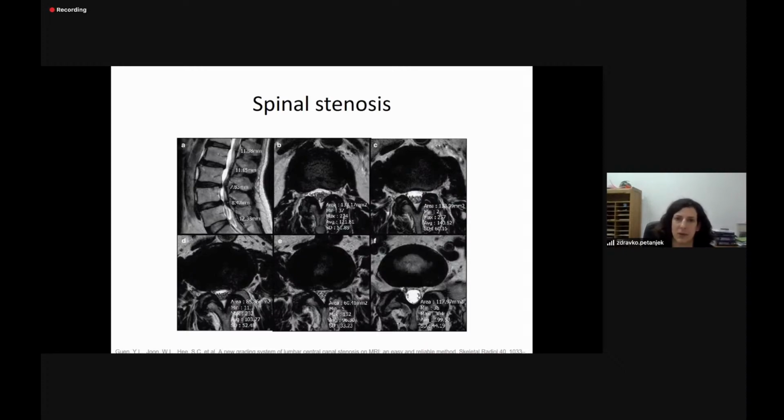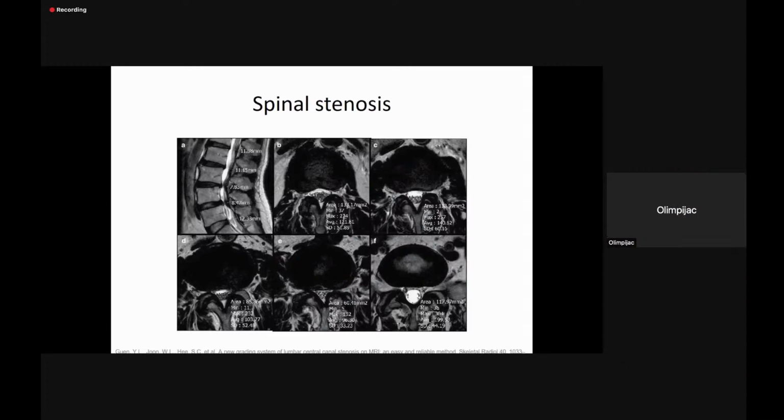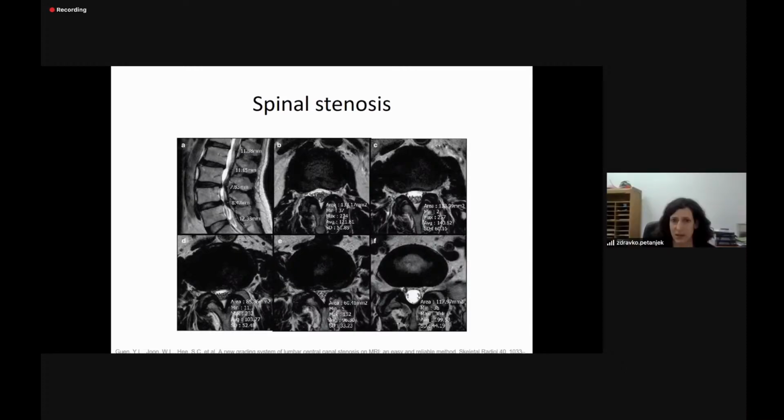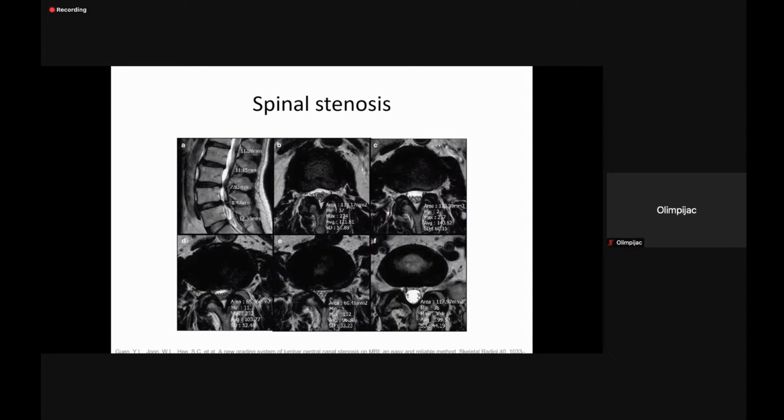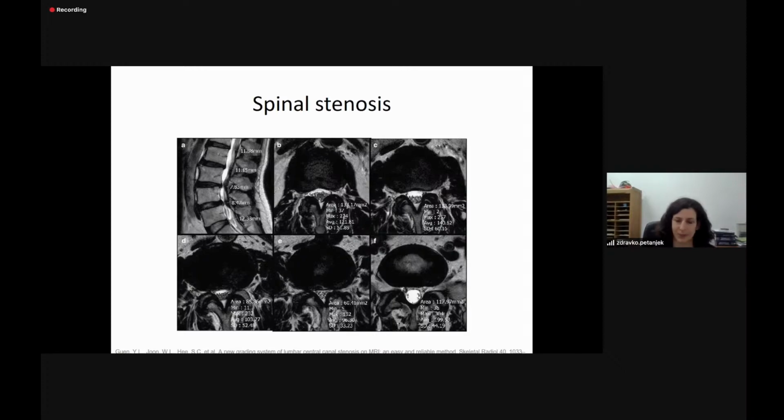Then what you always have to consider, especially if you have pain in both legs and the pain is getting worse with walking, especially walking for a shorter period of time, is spinal stenosis. People can also adapt to spinal stenosis, so it's not an absolute indication for an operation and for the opening of the vertebral canal.